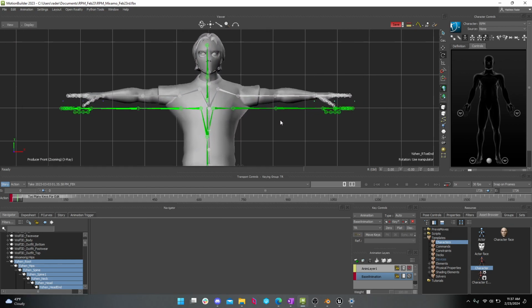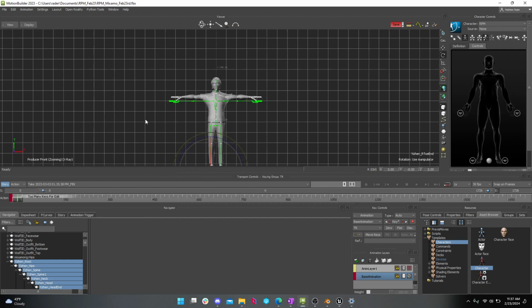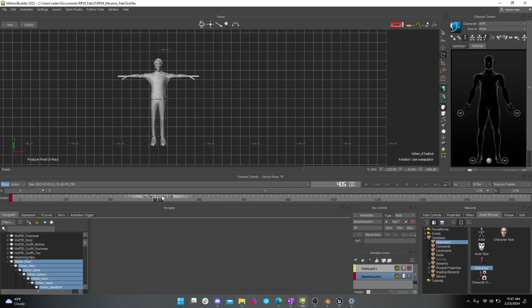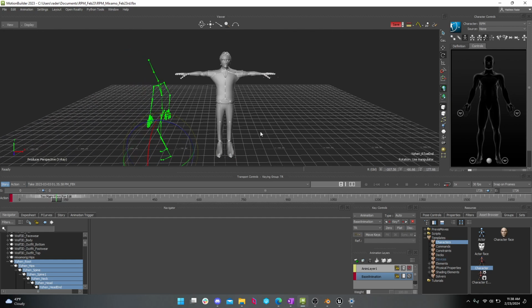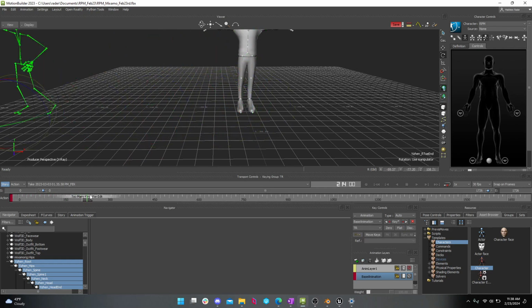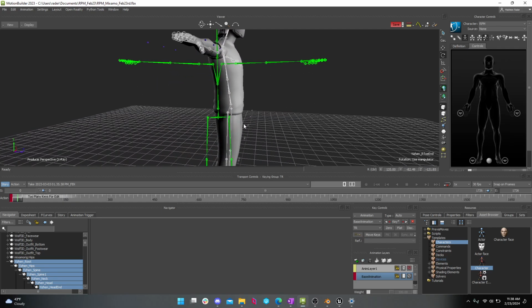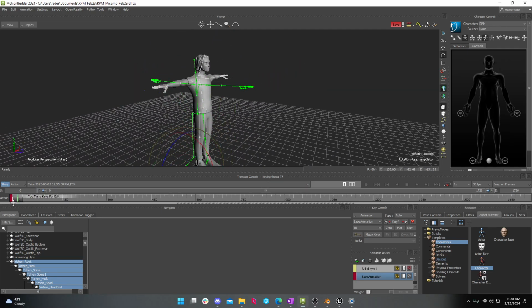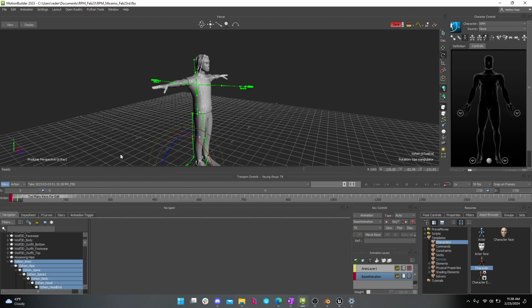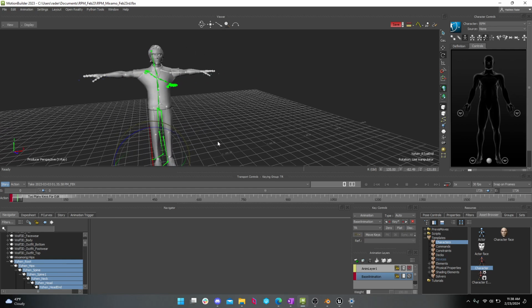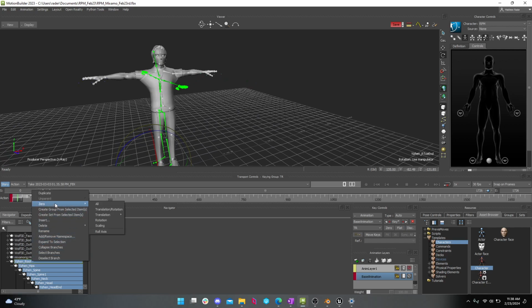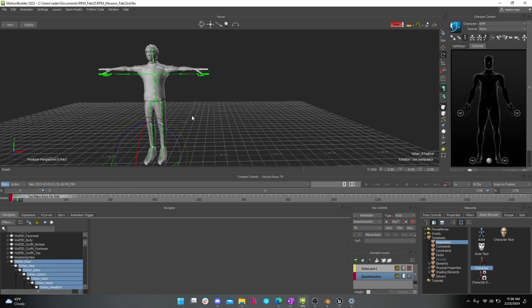Another thing to remember is that this skeleton is animated, right? So what I just did with that zeroing and everything, if I scrub my timeline, that all goes away. See, it's not zeroed out anymore, if I scrub the timeline. So be careful when you do that, that before you sync, you make sure everything's zeroed out again. So I have to go and zero mine out again because it's not rotated properly.